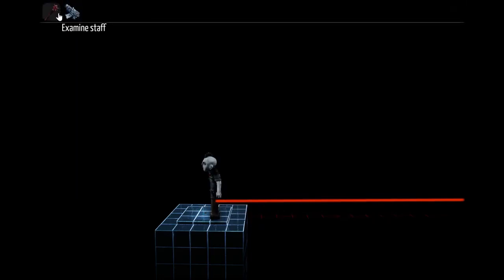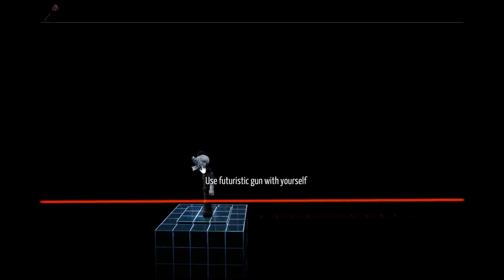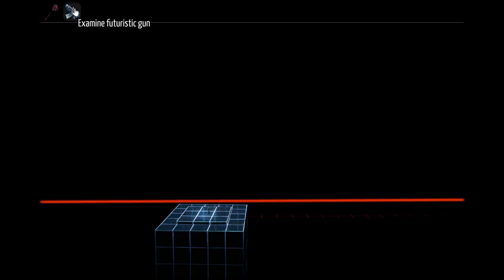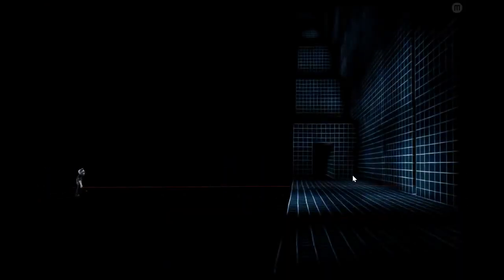Pick up staff. What is this? It's a staff with a strange crystal on the end. Oh, come on. Or do I want to make the staff big? Hold on. Just in case. Okay. Well, I did what I need to do in order to make the staff big.